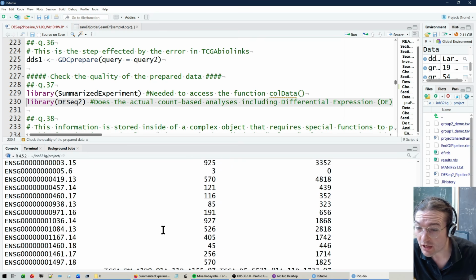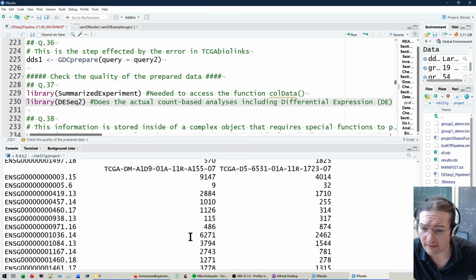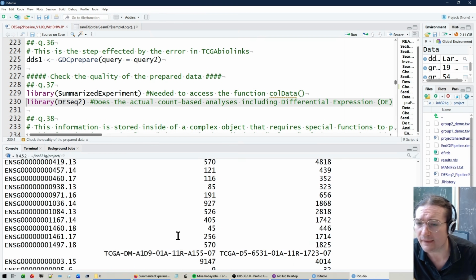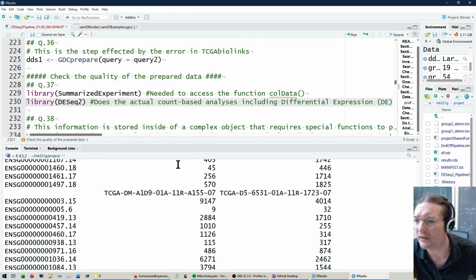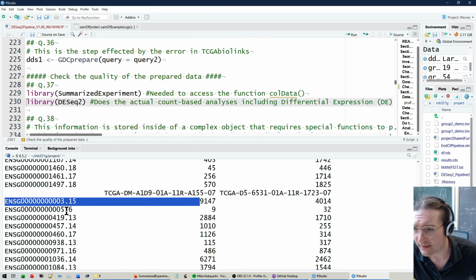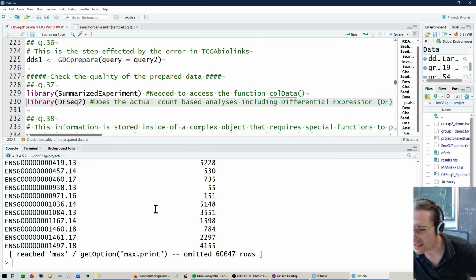So this is legitimately the entire genome across each of those samples. This is the gene expression data. This is what we spend all this effort trying to get. It's organized into columns of samples and rows of genes. This is called the Ensembl ID. I don't really like Ensembl IDs, but if you're ever trying to figure out what those things mean, the rowRanges, checking my spelling, DDS1.